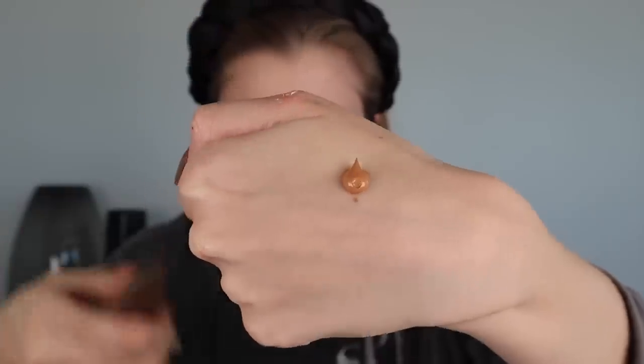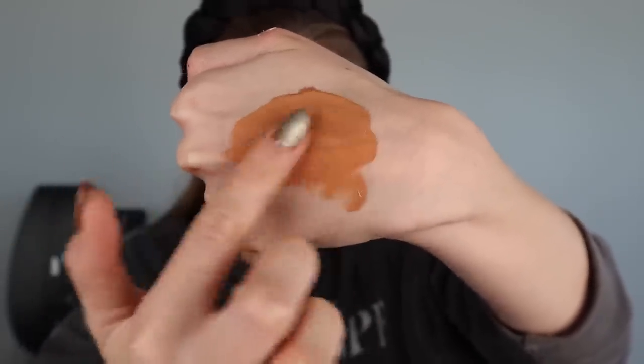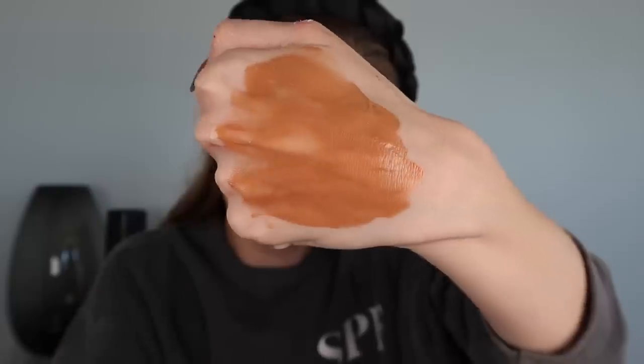Another product they sent me is the Butter Glow Liquid Bronzer, which is actually a dedicated liquid bronzer. They only have one single shade in this product, so I would love to see them come out with more shade options. It's a really beautiful product — blends easily, really nice and easy to work with. It looks really beautiful on the skin, fresh, and gives you this healthy glowy radiance. The consistency is pretty wet and creamy, so when you use a little bit it feels super lightweight, but if you were to add a lot it would just be too wet and slippy. So just a little bit of this, please.